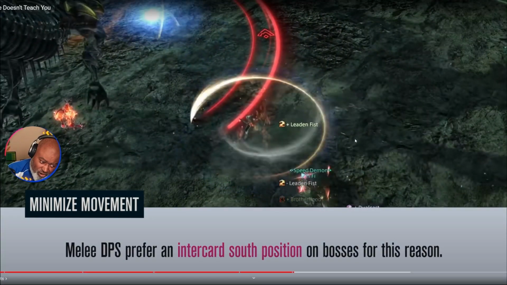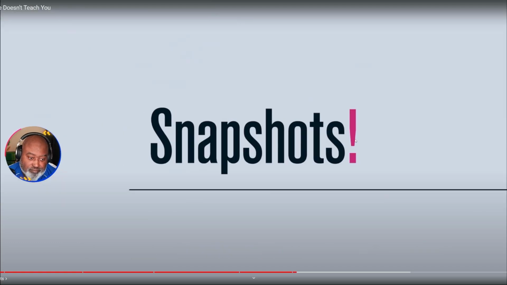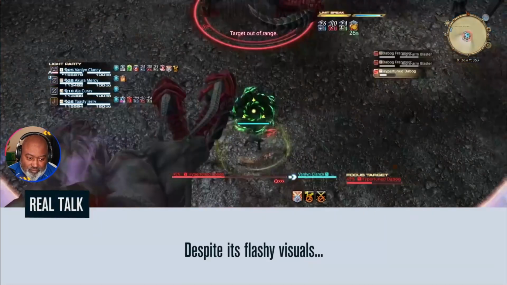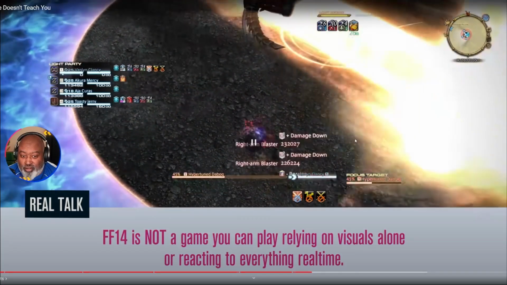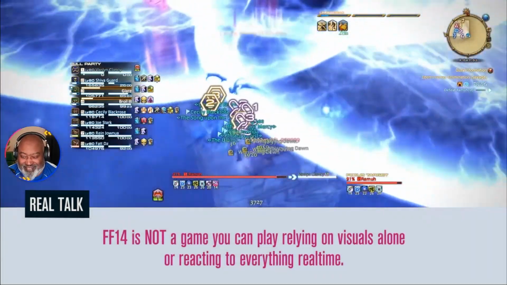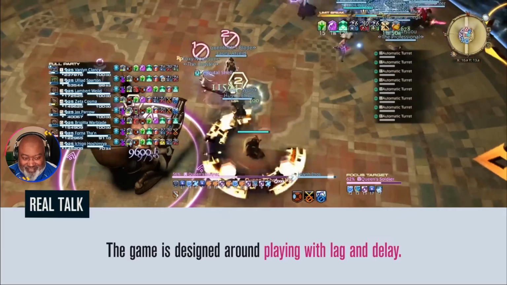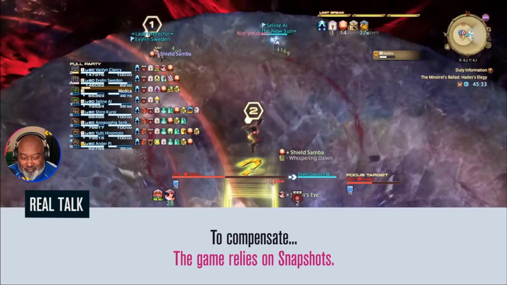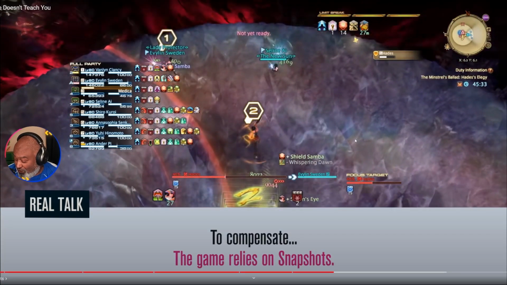Melee DPS prefer an enter card south position on bosses for this reason. Exactly. This is why they ask tanks to pull the boss facing north. That way you can see where your positionals are. Oh, snapshotting. Yeah. I talked about this in my things that Final Fantasy are good at, bad at.